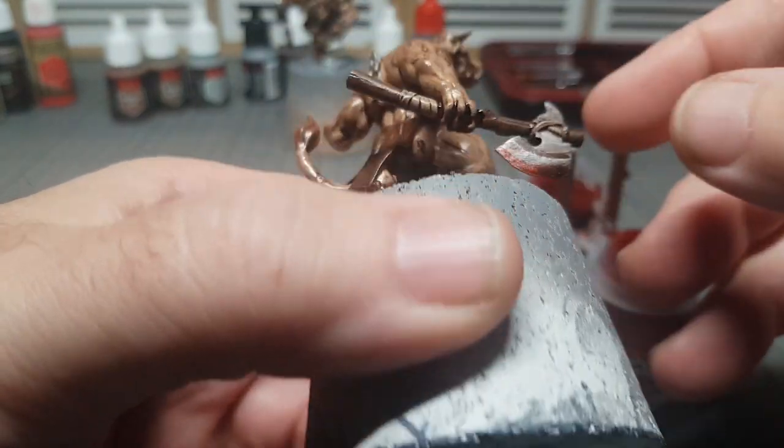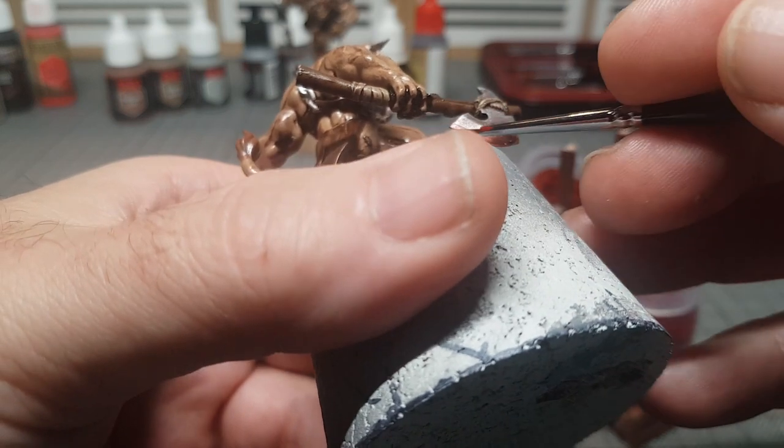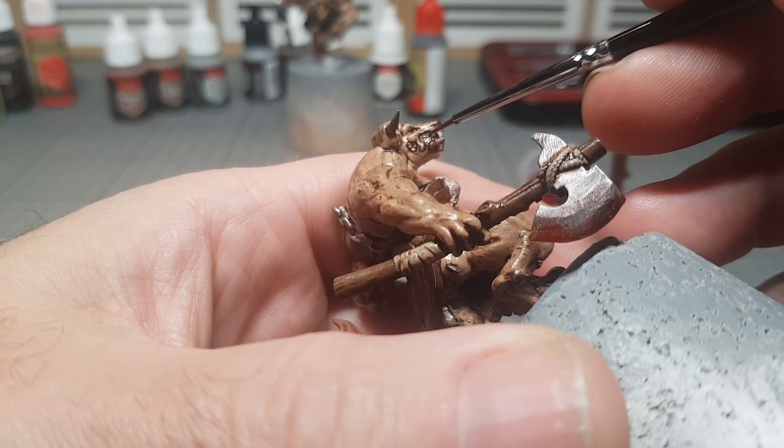So I'm still using the contrast paints at the moment that I've got, but I have got some speed paints on the way to me from Army Painter. And yeah, I can't wait to get hold of those and give those a go.